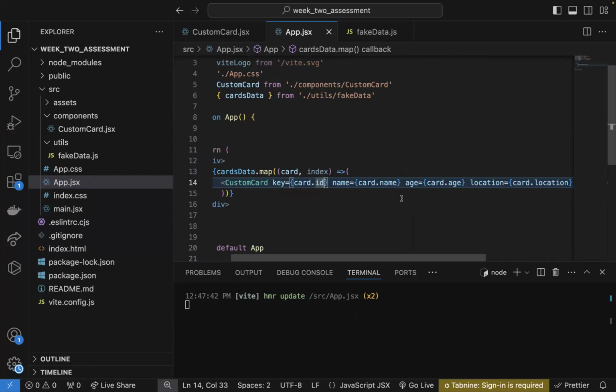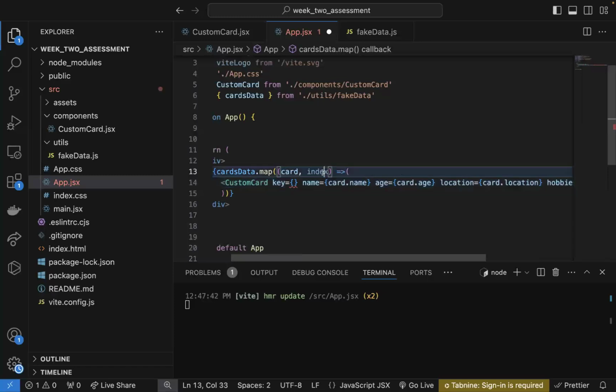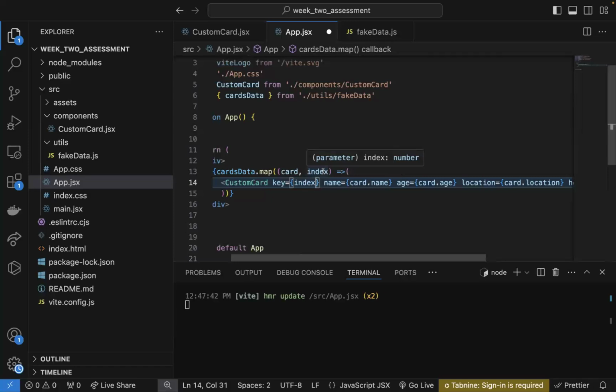Good. So it's not like there's no blueprint for using index or using card. All I'll say is if you are going to be using an ID in your data, attend to details properly.